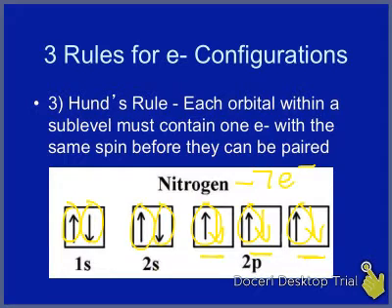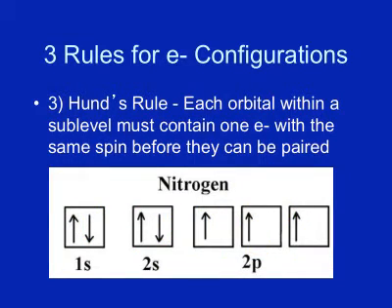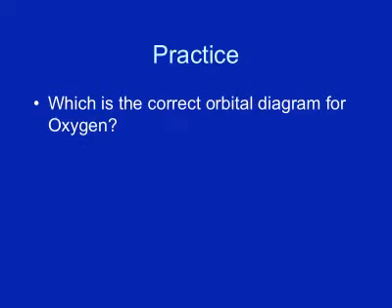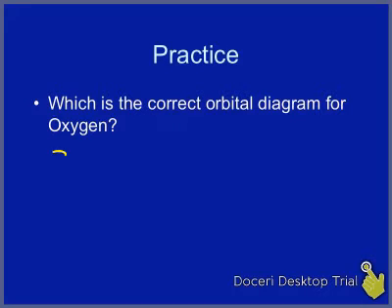All right, so let's practice drawing an orbital diagram. Let's see if we can draw an orbital diagram for oxygen. Oxygen has how many electrons? 8. So I'm going to make a note of that so we don't forget. And we are going to write the orbital diagram for oxygen. First of all, we always start with what sublevel? 1s. How many orbitals does it have? 1. So how many boxes am I going to draw? 1.